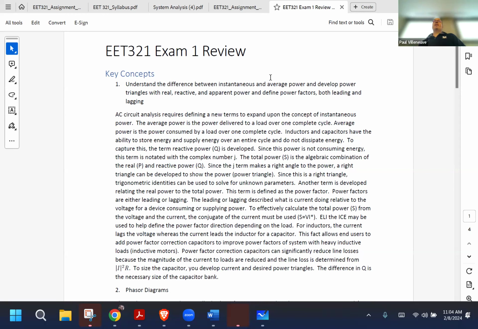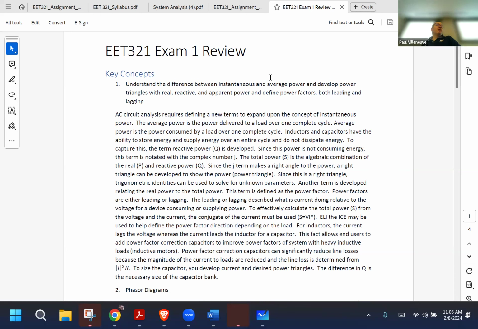You're actually assuming a direction of power, and current is in the same direction. So a load, power is going in. A generator, power is going out. All right. So P is always positive. Q can be positive or negative. It really just depends on the type of load or how the generator is operating.